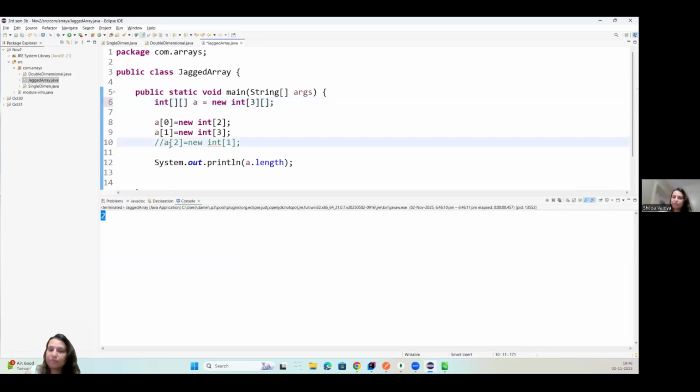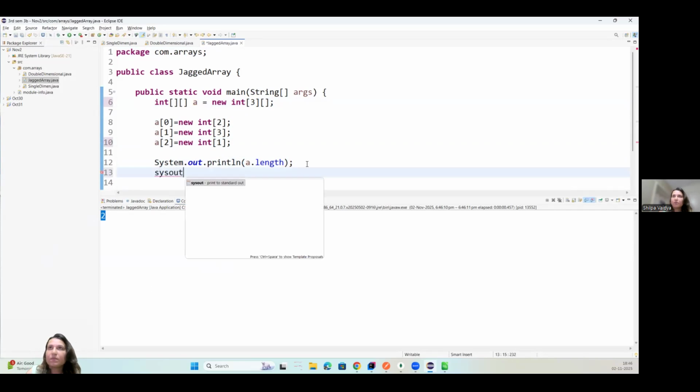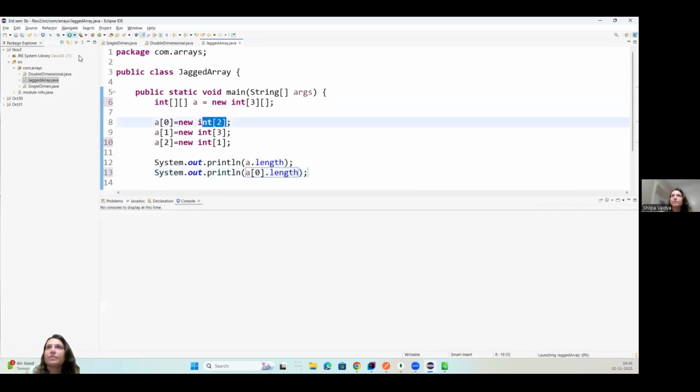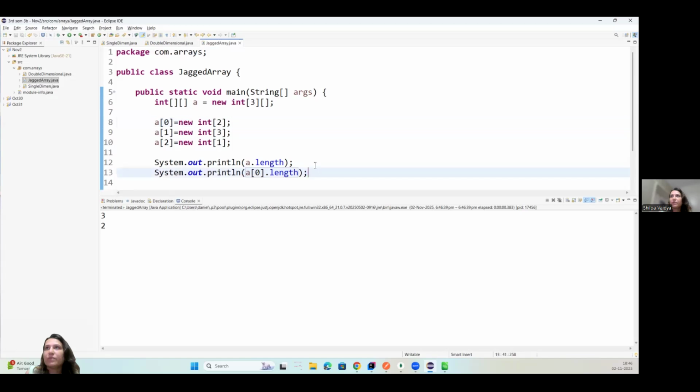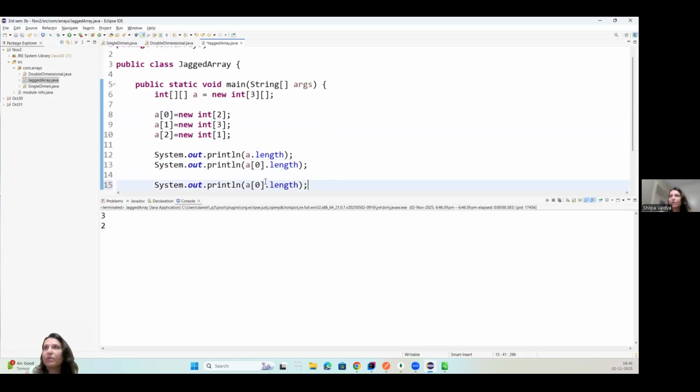Okay. Now, in each row, how many elements are there? If you want to find that out, you can take a of 0 dot length. If I give a of 0 dot length here, it will tell me that we have two elements. If I do the same with a of 1 dot length, it will say I have three elements.